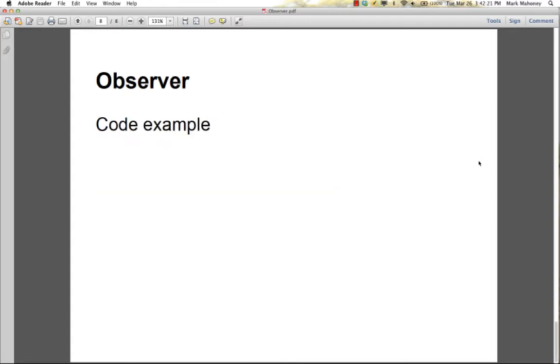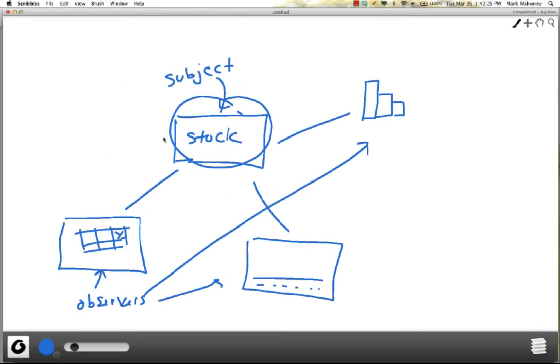Okay, so let's look at some code here. The first thing I want to do, though, is draw a class diagram and then compare it with the generic class diagram that we saw with the observer. So I'm going to start with the subject.